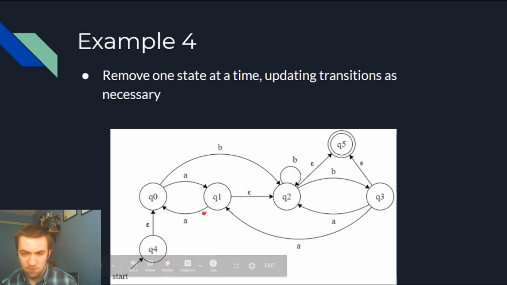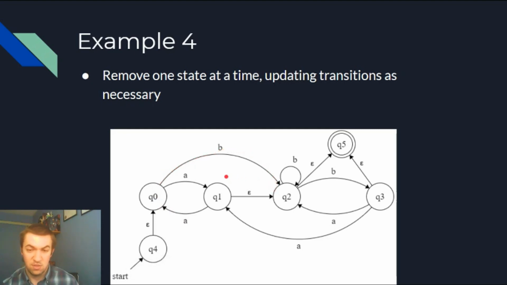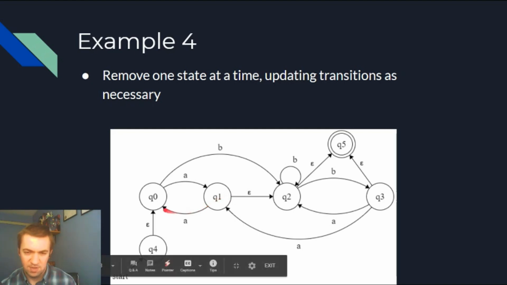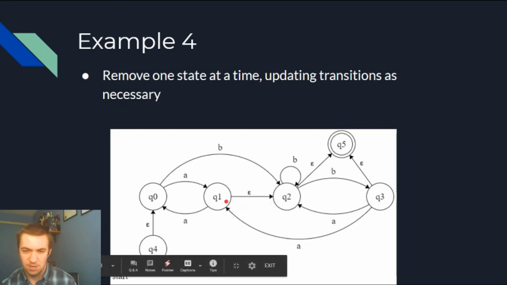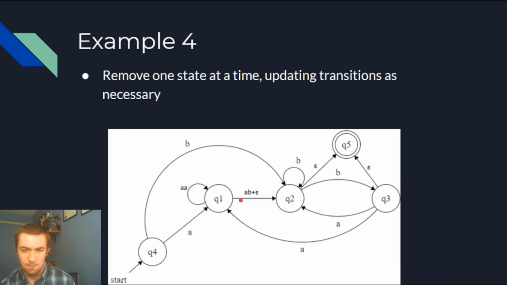Now, we also could follow this path to Q0 and take the B path to end up in Q2. So this means we're going to need to consider that edge from Q1 to Q2. Well, we have an edge already, right? The one that has the epsilon. But we also need to consider that we can use another path to get there and merge it with this one here. So if we take AB, the concatenation of these two characters, we can combine them with the potential of taking the empty string and using that as our direction to get to Q2. So what we end up with is the same path with a new label. And here's what it's going to look like.